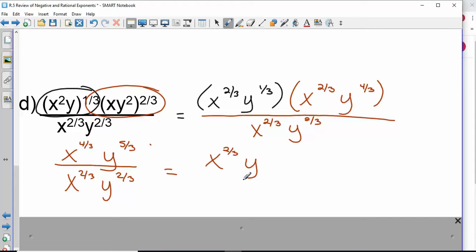Do I have to put something on the denominator of this? No. You can write over 1, but there's really no need to. If everything ends on top, we don't need to write it as a fraction. Okay, so these were the types of problems we were working on Tuesday when you guys were at home. We did some pretty ugly ones right there. What questions do you guys have for me?